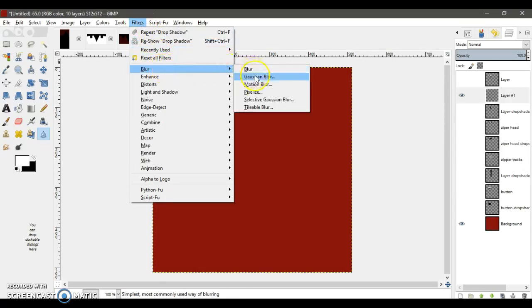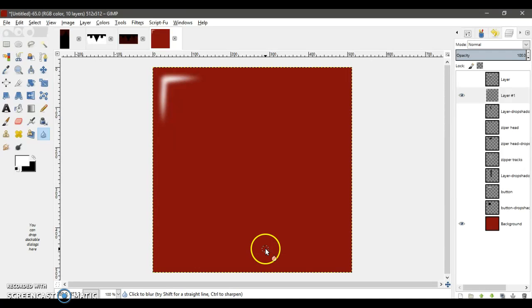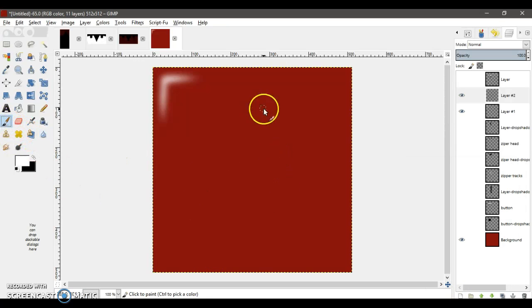Filters, blur, Gaussian blur. You can do this as much or as little as you want. But as you see, it gives it a high shine look to it. Alright, another way we could do this technique.